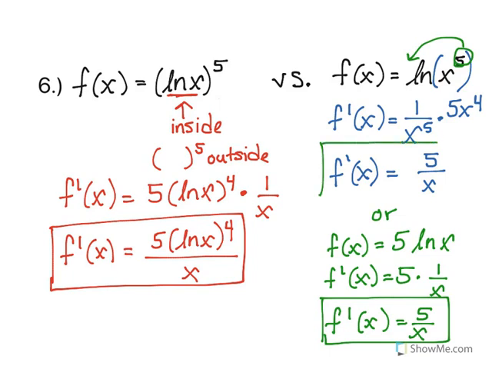Now you can see the answers for the very first part, the work done in red, are completely different from the answers for the work done in blue and green, okay? So it's very important that you pay careful attention to your parentheses and the location of exponents. If an exponent is inside of a log, you can pull it out in front before doing a derivative using properties of logs. If it's outside of the parentheses, meaning outside of the logarithm, then we can't move it and we have to do chain rule, okay? And that's the end of problem number 6.